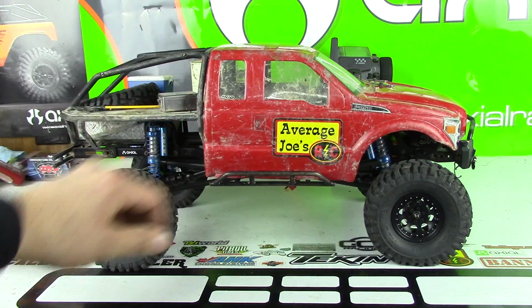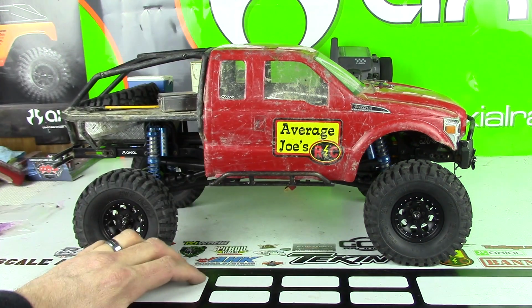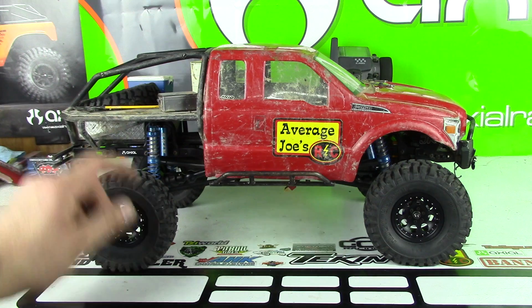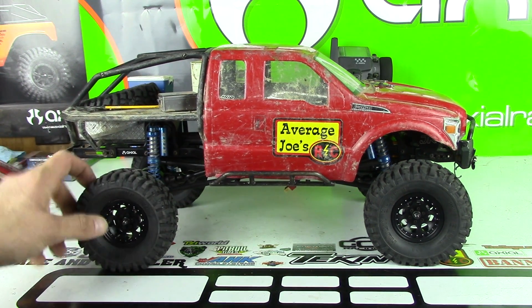Yes, this will put a little bit more weight up top, but that's fine because I mount all my weight directly to the chassis. The rest of this is just scale option, stuff like that, and my long suspension helps me with that anyway. So guys, that's it for the install of the portals.